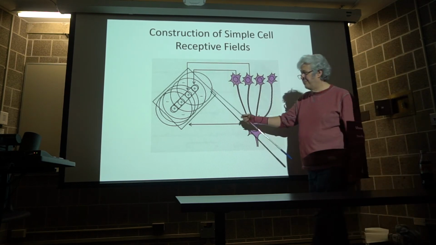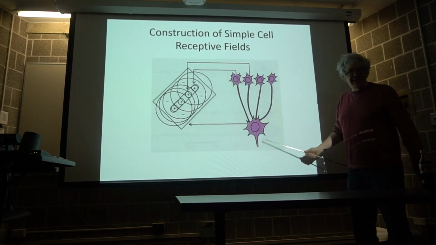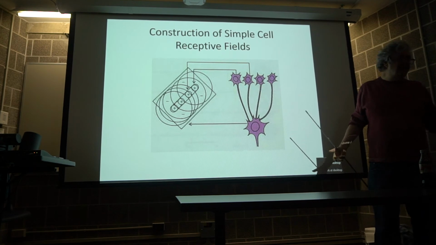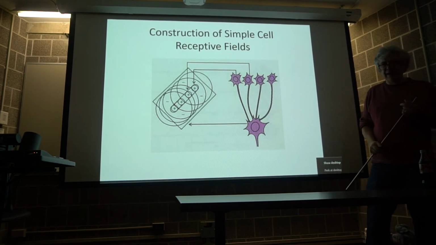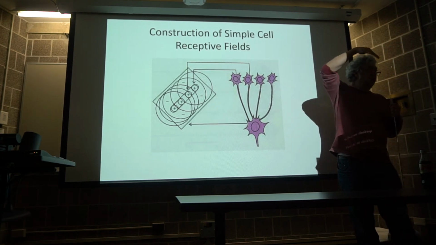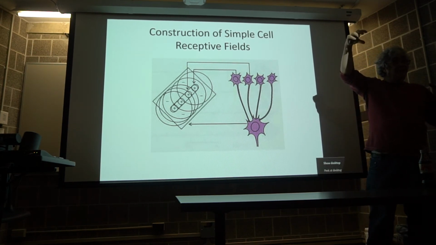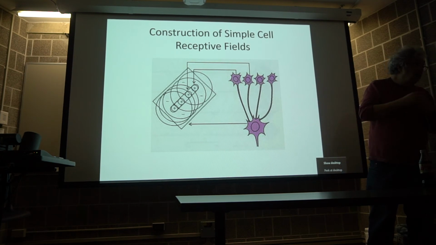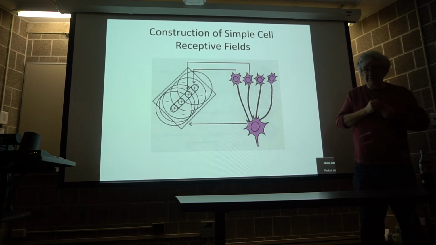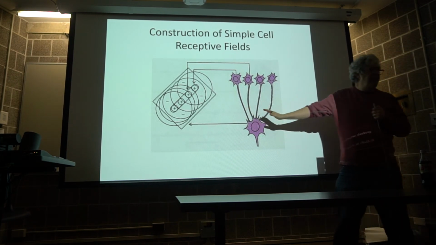If you took 4 or 5 random LGN cells and connected them to the cortex, you're just going to get a mishmash. There must be some developmental mechanism that causes groups of LGN cells, whose centers are lined up the right way, to connect to individual cortical cells. So there are still mysteries about just how that might occur. But does the basic mechanism kind of make sense?